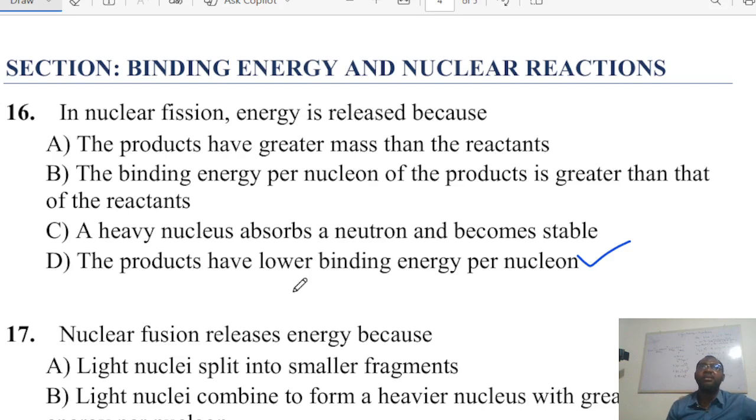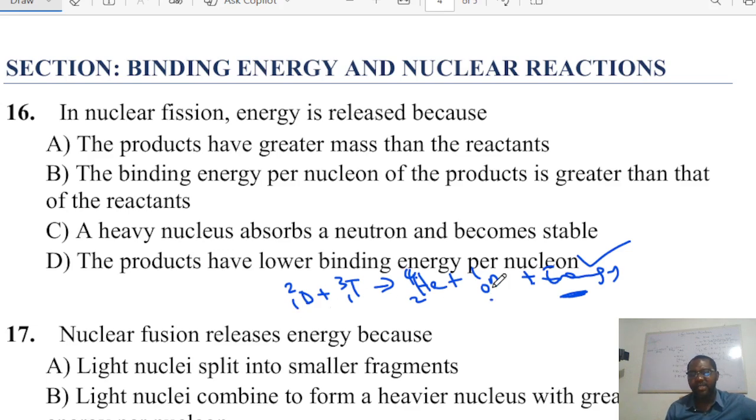Now, let's say you have something like this. I want to give you an example. Hydrogen-3 giving us, let's say, helium-4 plus this is 0 1. Okay, let's say you have this plus energy. Now, for the energy to be on the product side, it simply means that the energy of the reactant is greater than that of the product. This is just an example of binding energy. Two light nuclei, very light. You can see that one has a mass number of 2, the other has a mass number of 3. So they are light. They combine together and release a great deal of energy.